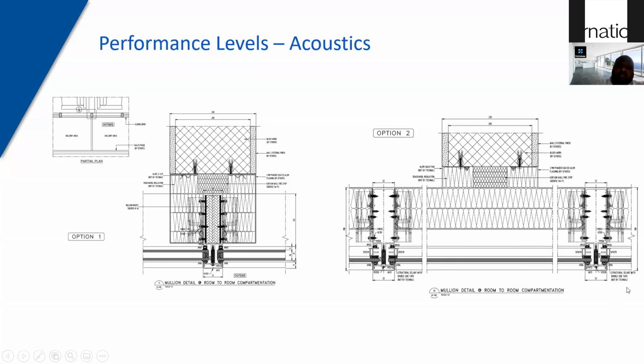But of course, this should not be an afterthought. This should be thought about during the DD stage, or in fact, a little bit before. I would say schematic 50% would be a good time to relook at the grids, and whenever you have room-to-room compartmentation, really think about having these split mullions.